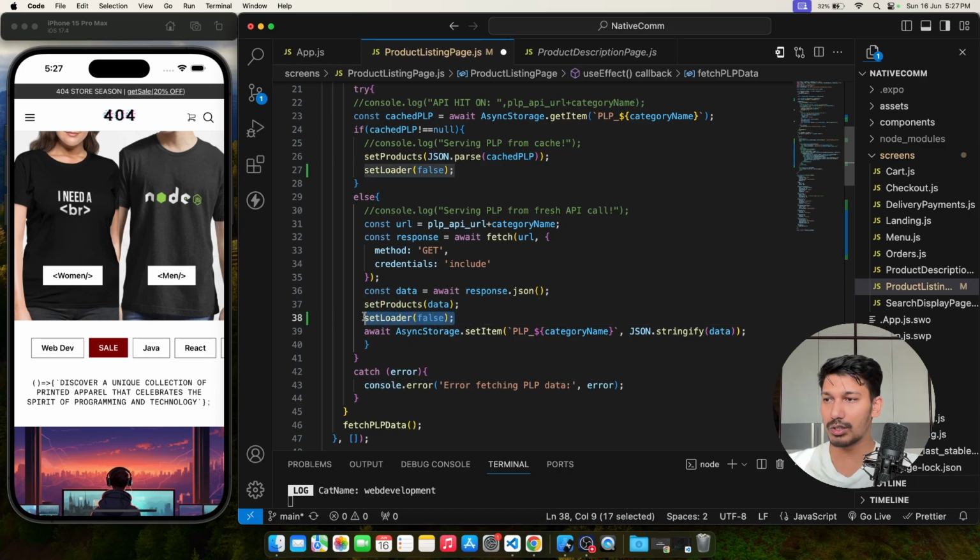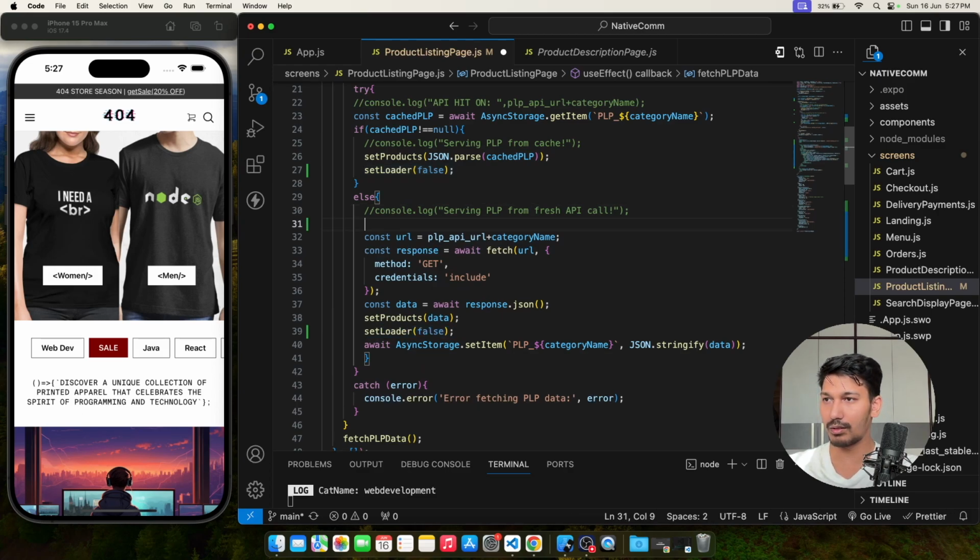But before that, just to have a double check, we can set the loader to true here, because every time we are making an API call, we are awaiting this call. So every time there is a loading, like it's waiting for the data to be set, then this loader can be mounted into the screen. After the product has been set, we can unmount the loader. Okay, so let's just save it and then make a try.